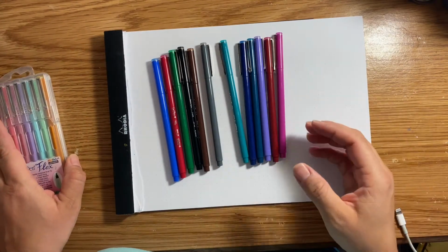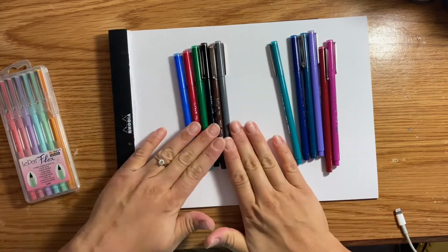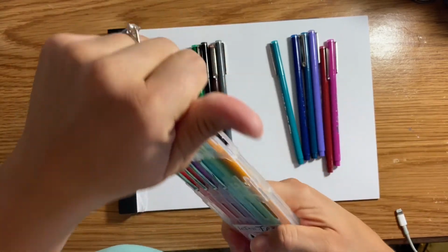We're going to go ahead and swatch all the colors. I did separate them. This is the jewel tone pack. These are the primary colors. And then of course the pastel, which are new. I'm going to go ahead and just take this cover off because, as you guys know, I organize my pens in my pen cube.